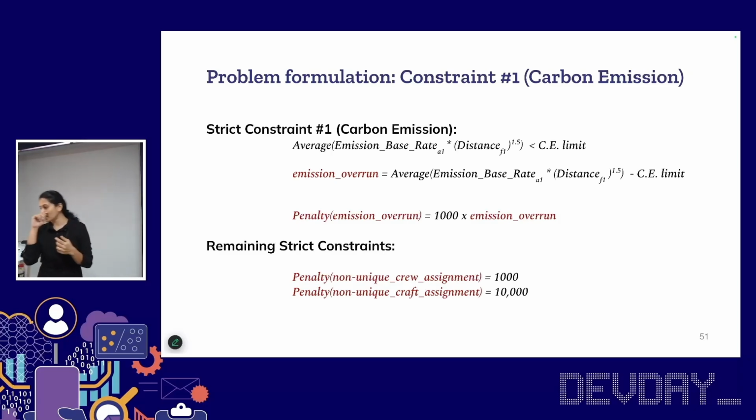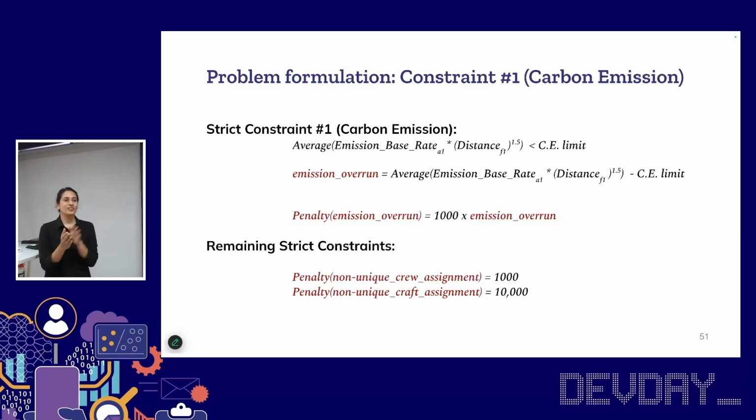Now, what are the other stricter constraints here? I need 2 pilots for each flight. That's non-negotiable, right? And I need 3 crew members for each flight. That's also non-negotiable. So I apply a huge penalty for that. The algorithm only knows the IDs of the pilots, right? So it can pick the same pilot twice and call it 2 pilots. So we should penalize that kind of decision. Huge penalty. Same aircraft to 2 flights going on at the same time. What will happen? So huge penalty, 10,000.